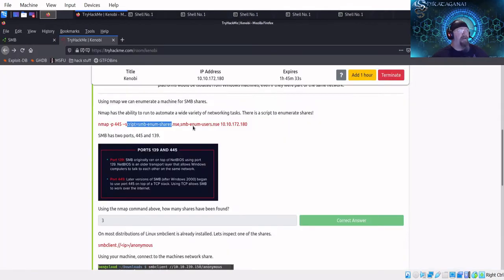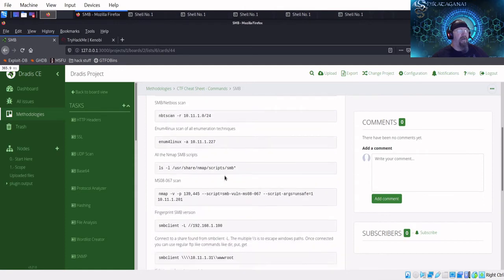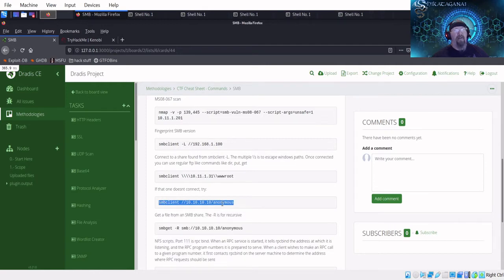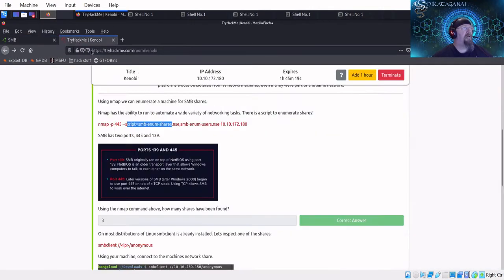So I'm going to come back here to my cheat sheet, and let's see. SMB client is what we're looking for. Okay, here's a good one. SMB client you can use to connect to it. I'll copy that and change the IP address, but this is the actual command you would use to connect to that particular share. Okay, so let's paste it in, and we're going to change our IP address. Let's go ahead and grab it from TryHackMe.